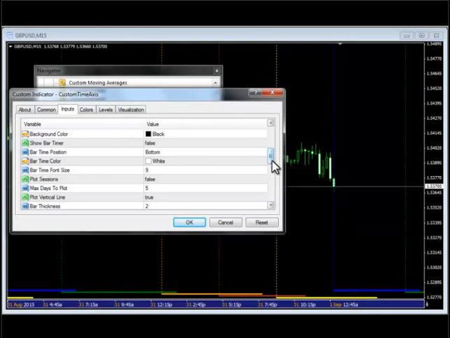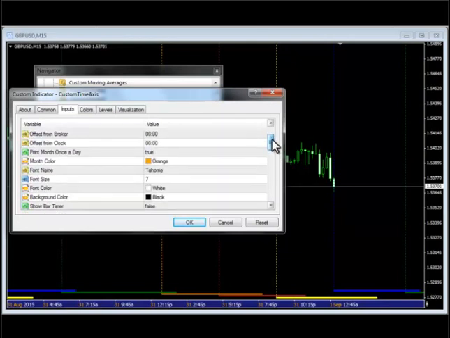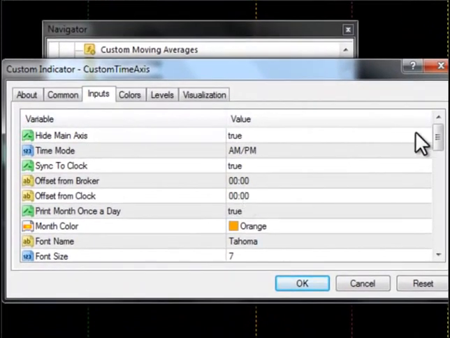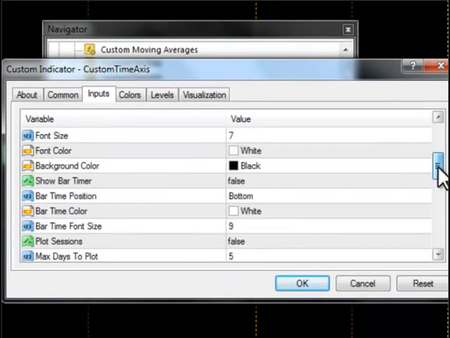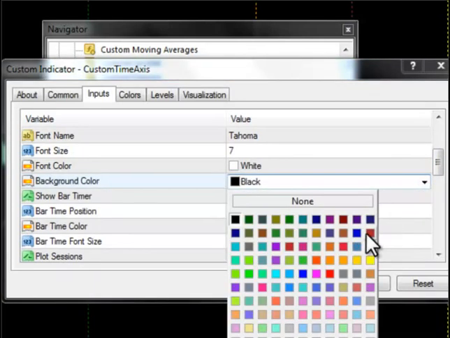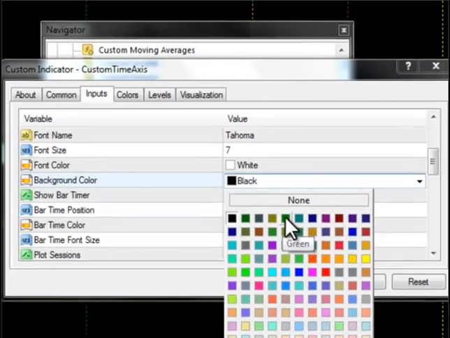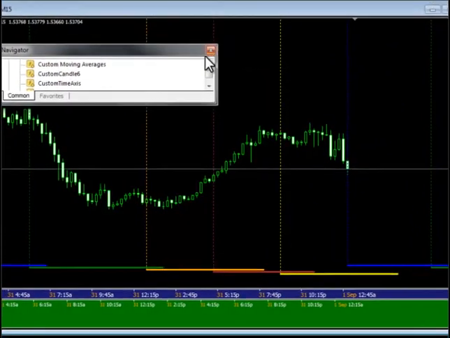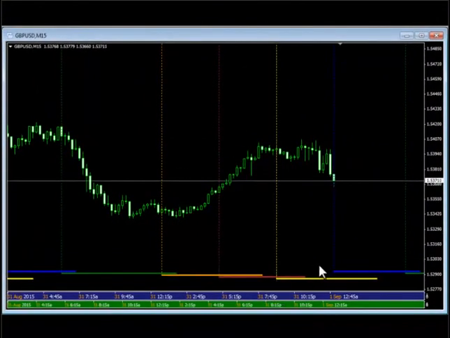Well, so you could do that. You can just simply offset that 8 hours. I'm not going to, well, I could do it, but I don't want to do it right now, but you get the idea. You could offset it 8 hours and then go in there and change the background color for that additional instance that you're placing on your chart. So I just want to show you how they distinguish themselves from each other. And again, all you have to do is double click that, spaces automatically.